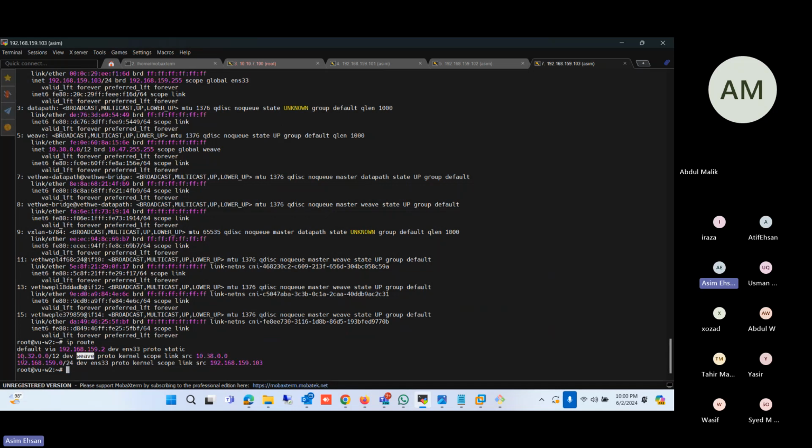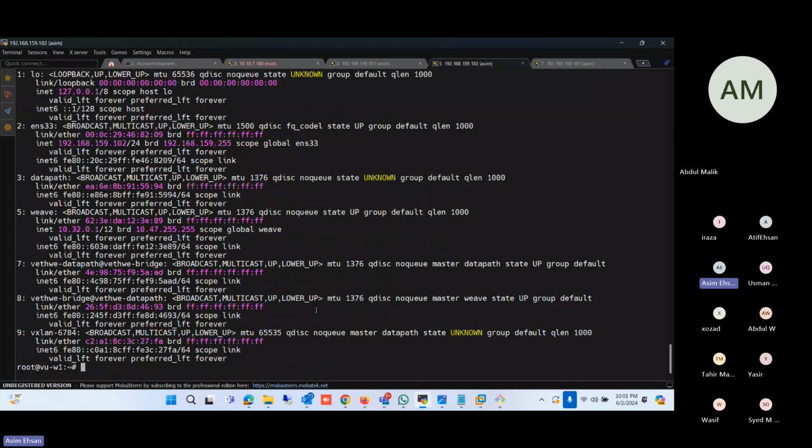So all the traffic that this machine, worker node 2, generates for this subnet will be routed to this interface, and this interface will then route the traffic to the next worker node. And here you can see VXLAN. This is the VXLAN VPN encrypted tunnel, a layer 2 tunneling protocol, used to connect both worker nodes.